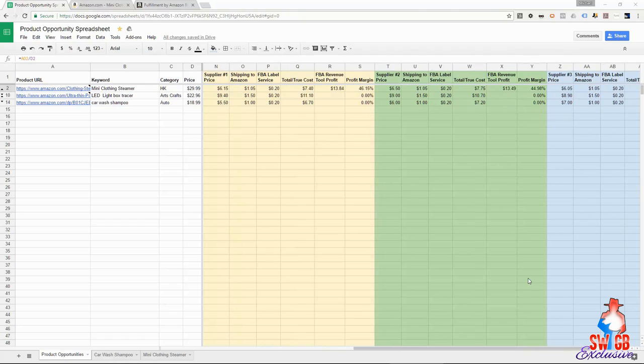So once you have the necessary information back from your suppliers, it's your turn to calculate the final profit numbers for your top three product opportunities and for all three suppliers of them. And speaking of profit, let's go back and talk a little bit about what a good profit margin is.